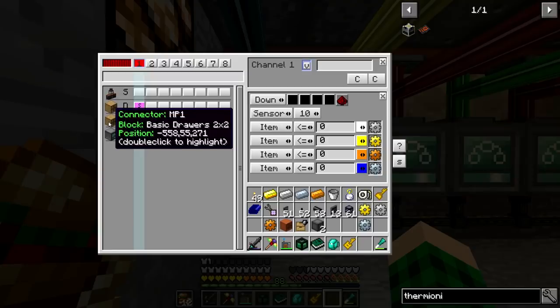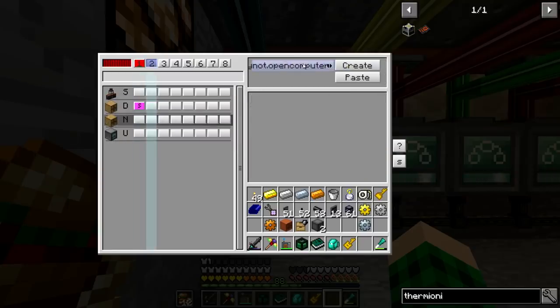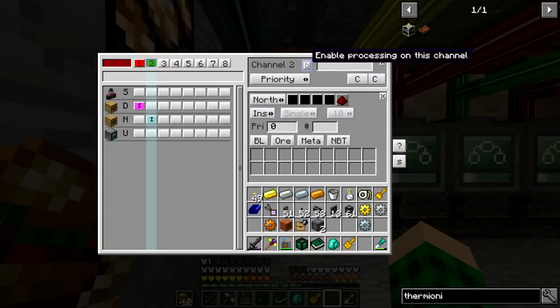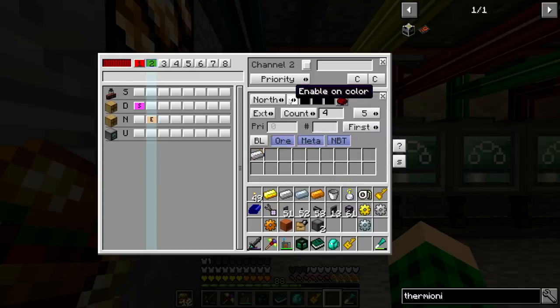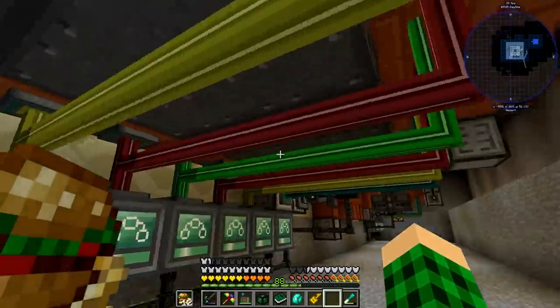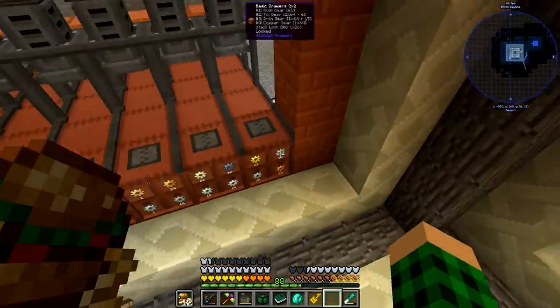And then we need an extract from the drawer at the metal press. So that's this one. We need an item extract. And I can just disable processing on this channel for the moment and say extract. We're going to say count for every 5 ticks. And we're going to extract, no, iron, first of all. And we're going to say enable on color white. And we're going to put an insert here. And that should be good. You should start making iron gears. No?